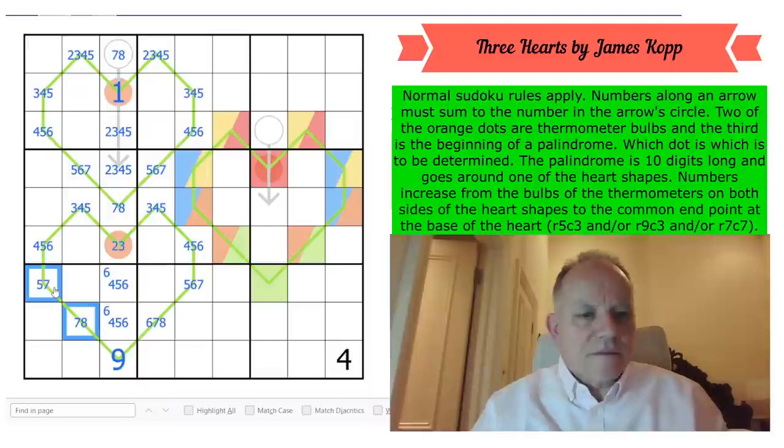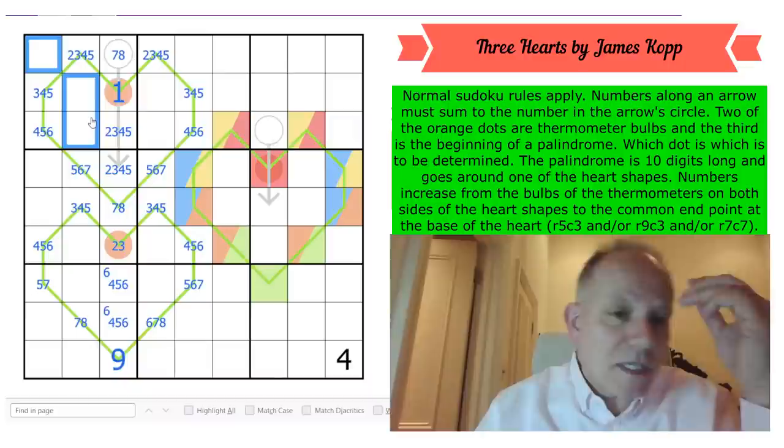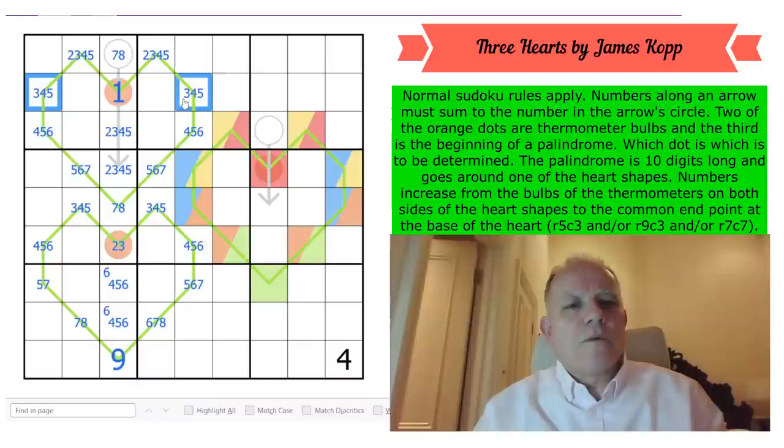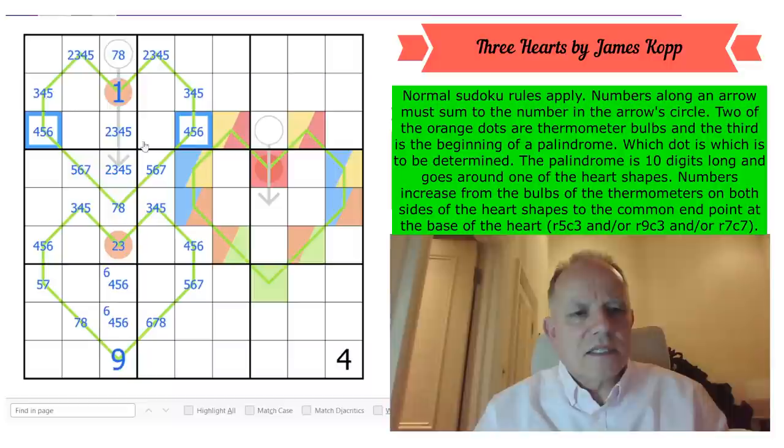Is it because I've taken 6 out of those cells? Have I not noted something I haven't put in here? 9 has to be in one of those, and the other one of 8 or 7. I don't think that resolves anything. Okay, let's go back to wondering why I believe there has to be a 3 in one of these. Why is that? Because otherwise, there'd be 4, 5. That would be 5, 6. This would be 6 and 7. And that would be 8.